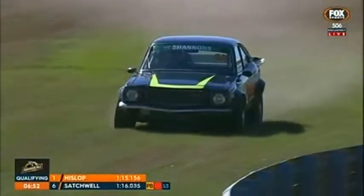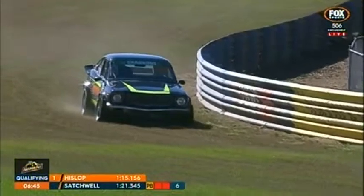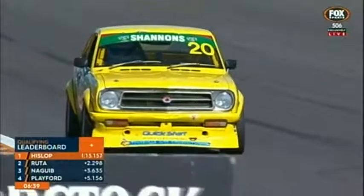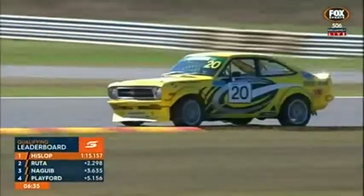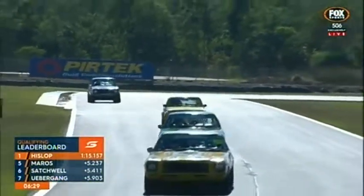To look down the order, some of the HQs outside the field, in fact, he's pulling up just as I say that, so looks like both sides of the car now looking pretty sad. The Ubergain Transport entering the team out of Toowoomba in Queensland. Probably wouldn't have noticed it so much in a straight line, but as soon as he put his foot on the brake, he would have realised something's not right here. The car wouldn't turn that well, and you could feel straight away there'd be a bit of a problem. So he's pulled that car off. Uncertain of what the problem is, clearly, but a bit of damage to the left-hand front.